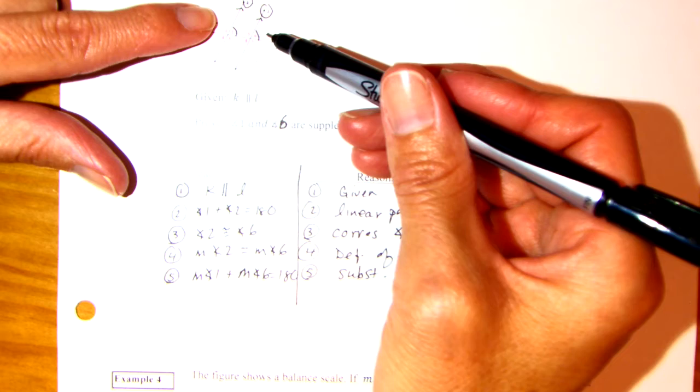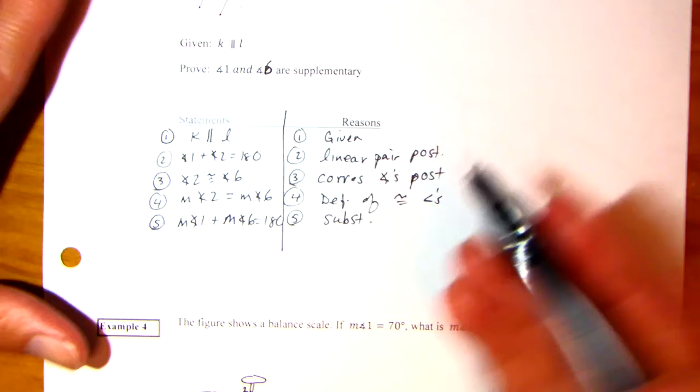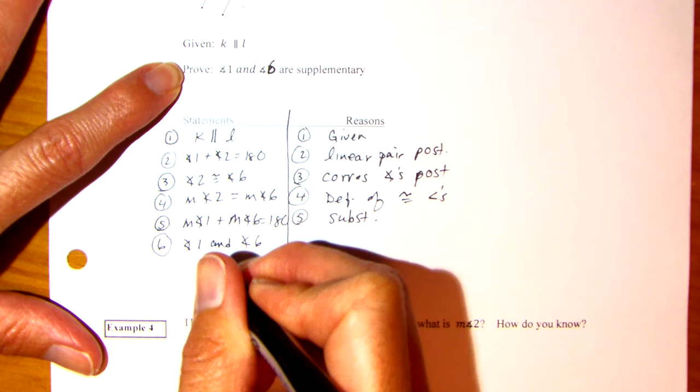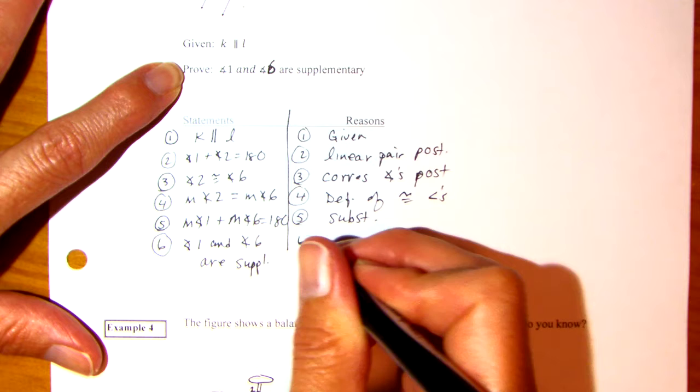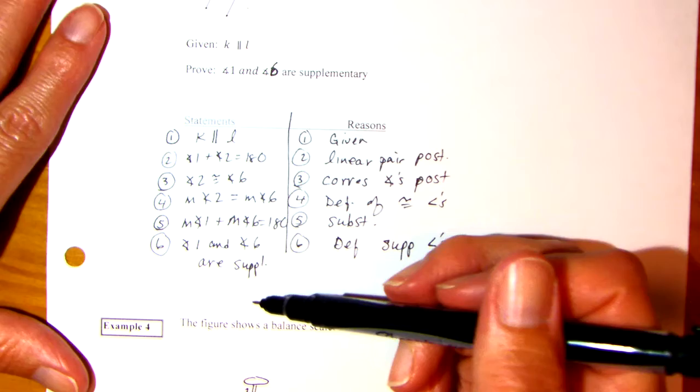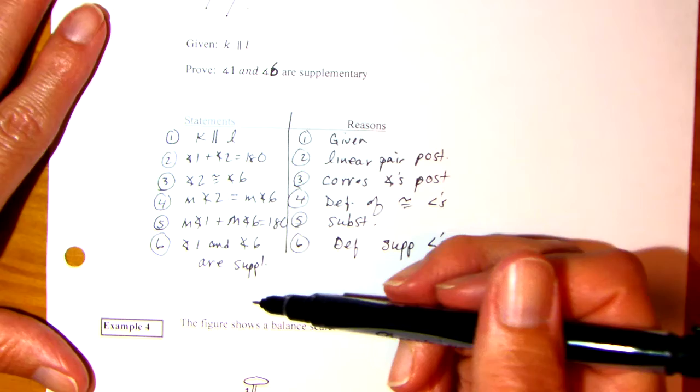Now, that's what I have right here. 1 and 6. These are outside the parallel lines. And, they're on the same side. Angles, and that's what we're trying to prove. 1 and angle 6 are supplementary. Supplementary angles equal 180. Definition of supplementary angles. There it is. That's a proof. I get it. It's hard. But, if you can follow it for now, I'm really happy.